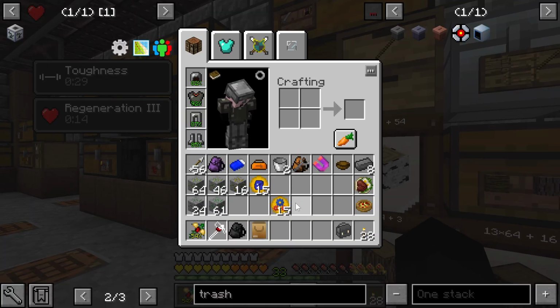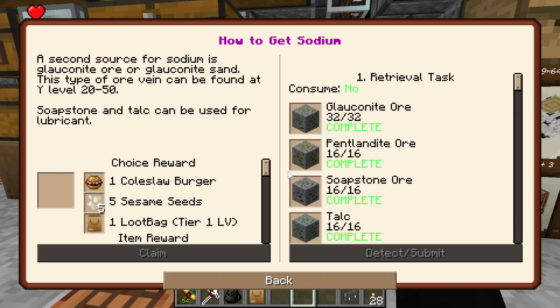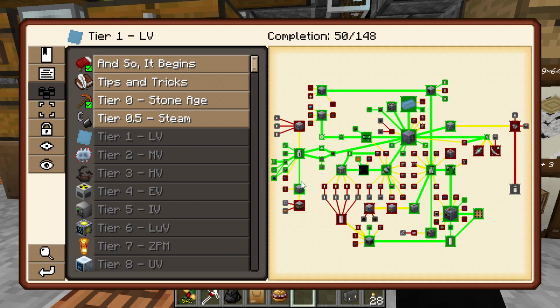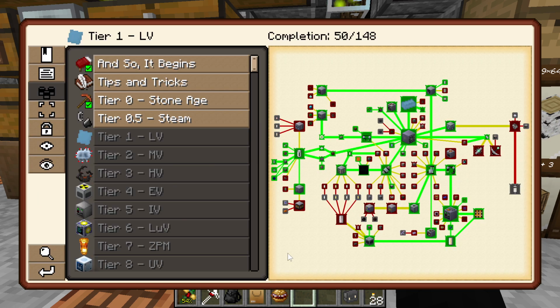Anyway, yeah, that's those. The one I actually went after was this how to get sodium, because I'd already got the soapstone and the talc and that and that which I needed. So yeah, we'll have a coleslaw burger. It didn't really open a great deal up to me because it just gave me other sources of sodium, but cadmium we need to look at. There's all sorts going on there.